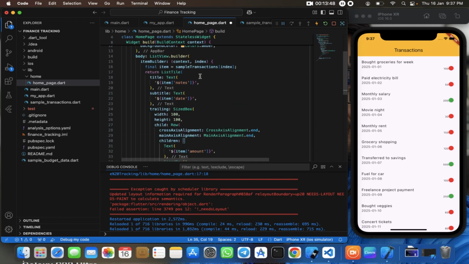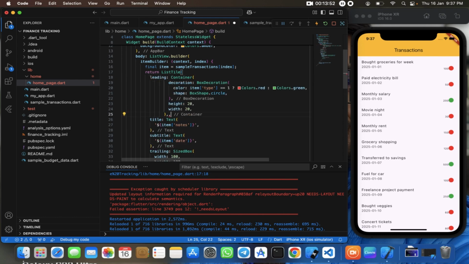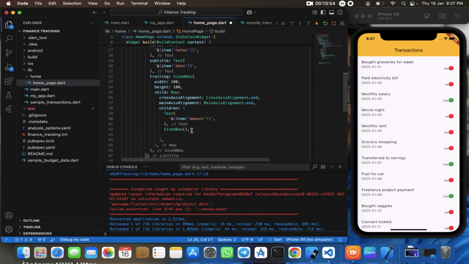I thought we can add this in a leading, and we can add the amount in our trailing.